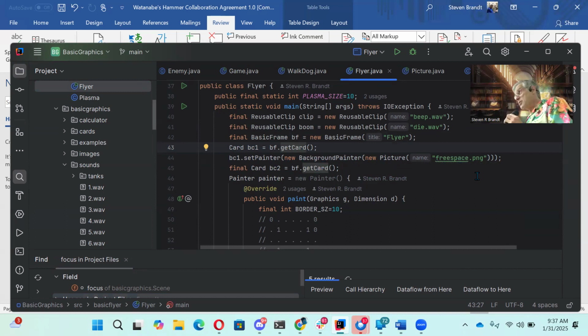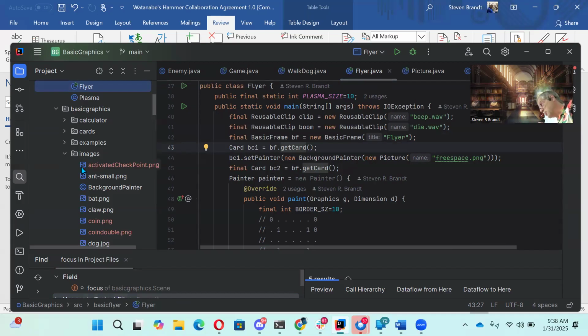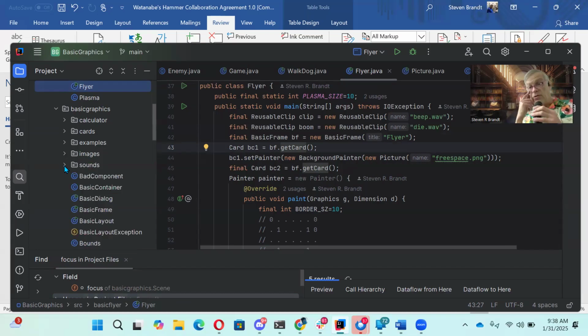Now, the picture objects are kind of like the wave files, right? Anything that you put in the images directory is going to be available to you as a picture, right? And here, PNGs and GIFs and other things will work. It's not just one thing. So if you put something there, it will automatically find it and it should work, okay? And again, the checker is going to try to check that you've uploaded the images.